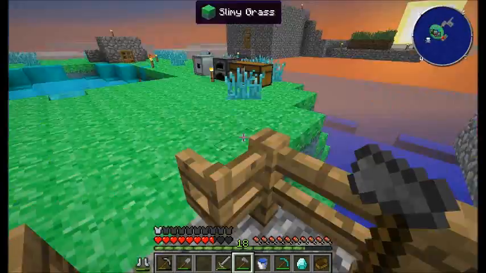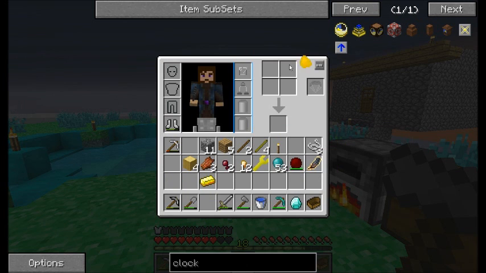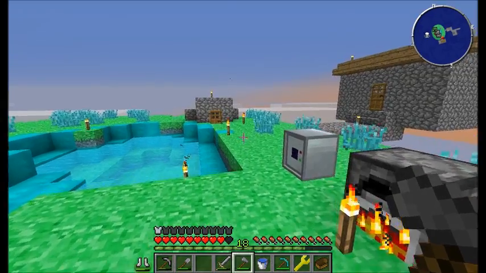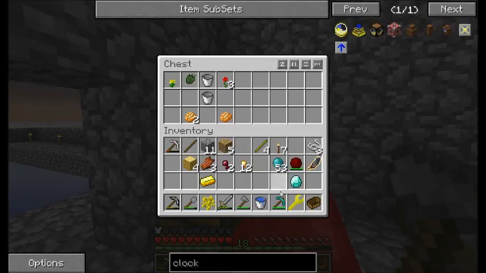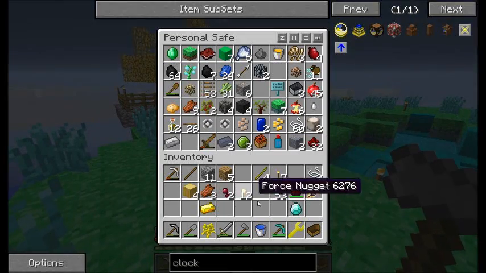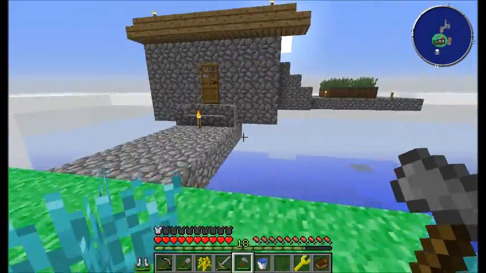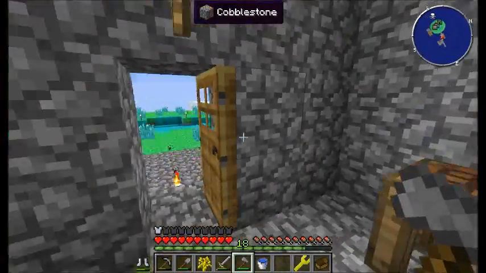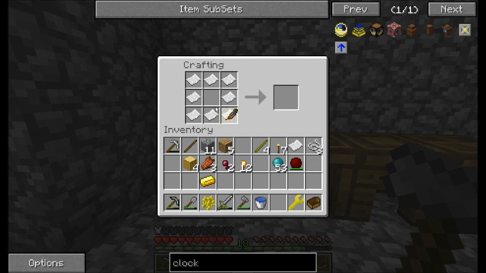Alright, perfect. It's a good amount. Okay, so we'll leave the diamond pick and the diamonds here. Actually, I'll put those in my safe. And take some of the sugarcane I managed to acquire and we'll make a Twilight map. I think that's how it works.